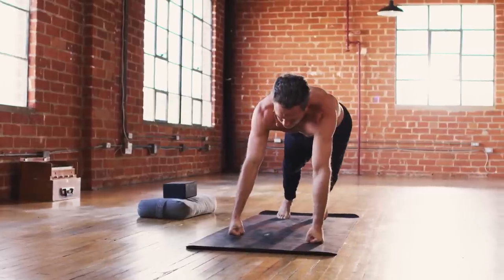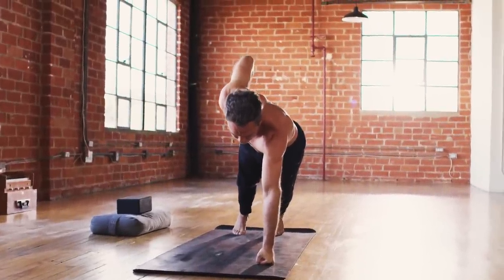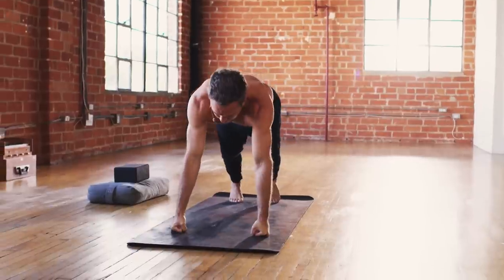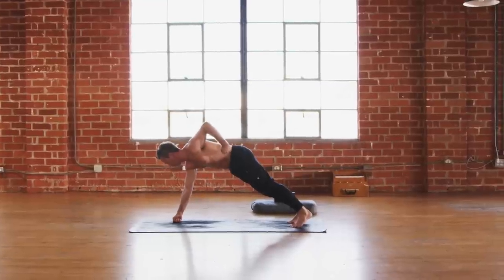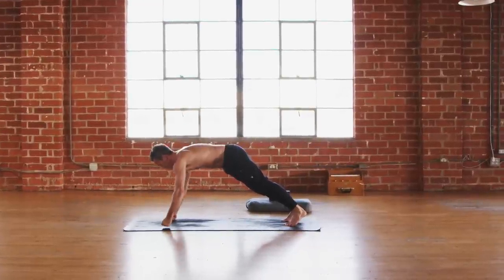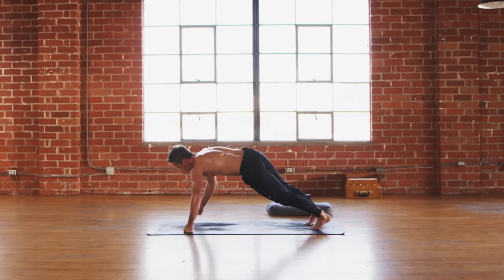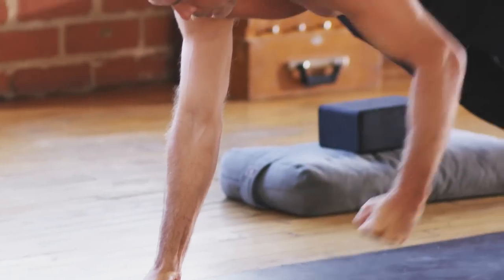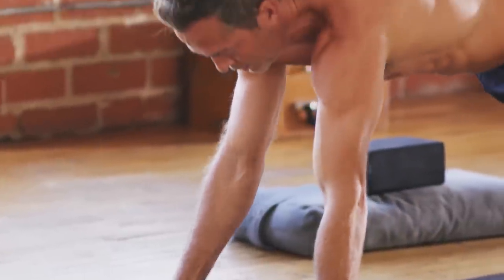Now from here, you're gonna draw your right hand up towards your right ribs, right waist, inhale. Set the right fist or right hand down, exhale, other side. Inhale, left hand lifts. Exhale down, two more rounds. Inhale, exhale. Inhale, we call these plank rows. Exhale down, one more round.